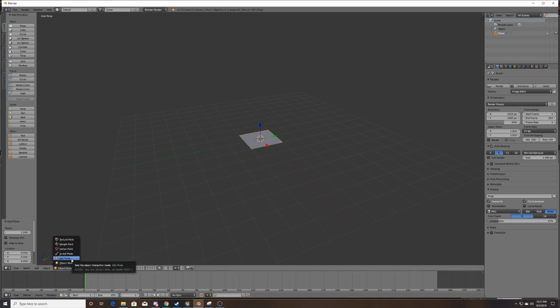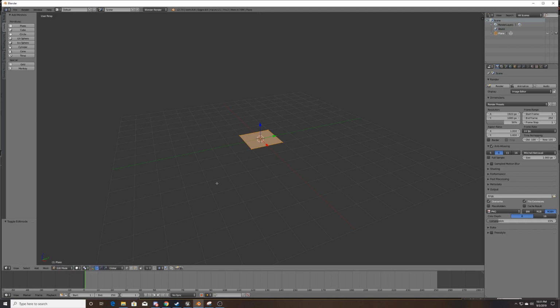We have one thing to do before we export it, and that is to create a UV for it. So we go down here. This should be the standard view of your Blender in the current version. Go down here, go into edit mode, hover over it. We're just going to hit U and hit Smart UV Project.